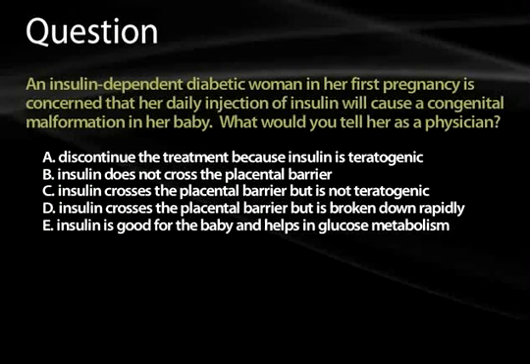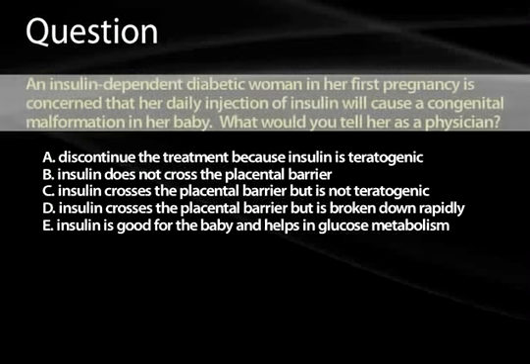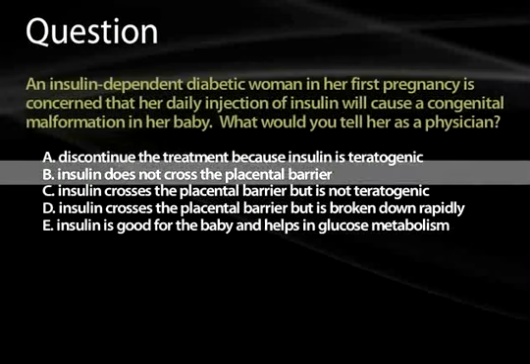A question that will be high yield is to understand how insulin-dependent diabetic mothers during their first pregnancy will be concerned that they'll have an injection of insulin that will cause malformations. And as an astute physician, what would your advice to this person be about the insulin and how it relates to the blood-placenta barrier? Hopefully you'll recognize that insulin does not cross the placental barrier.